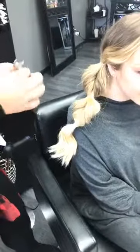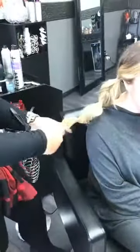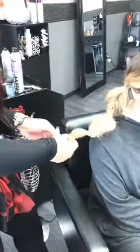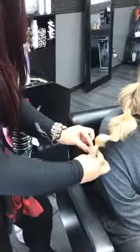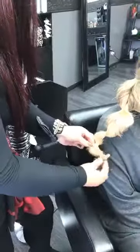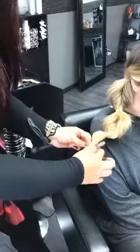And then the way I hide the bottom is just to loop it around. Can we just talk about how long my nails are, guys? So I'm going to push it in one more time. And I'm not going to go through all the way. I'm just going to kind of loop it just so I can get that. And if you have this kind of going through, you can just push it right in.